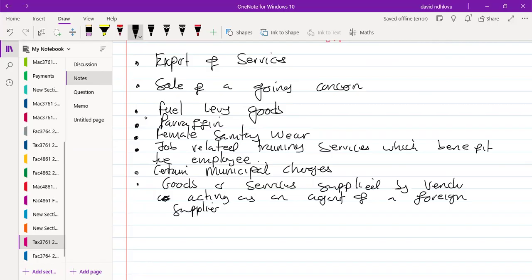Right, so if you're an agent of a foreign supplier, you act on behalf of another entity, which is a foreign supplier, and you provide agent services, which means you interlink between that foreign supplier and the customer here in South Africa. So if you are just an agent of that particular company, your invoices will not include VAT. But the goods, when they come into South Africa, there will be VAT at the border. So you can't have VAT twice before the goods reach the customer. That's the thinking there.